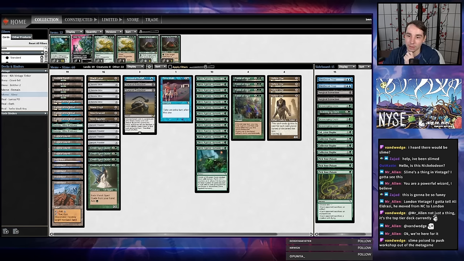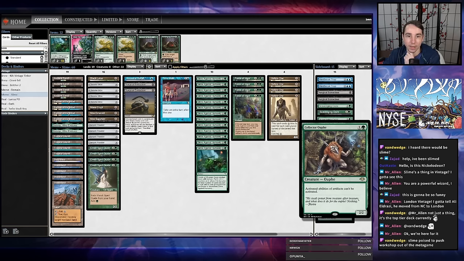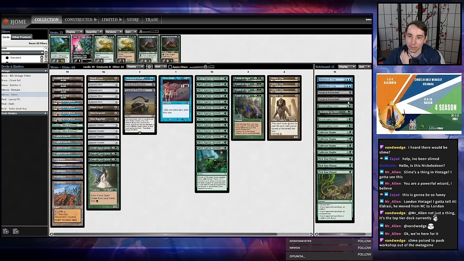And then, yeah, we got Collector Ouphe in the board. Our deck will be a little less good at casting. Actually, maybe with Chrome Mox and stuff, it'll be better at casting Collector Ouphe. Collector Ouphe should probably be in the main of this deck. However, to fit the requisite number of slimes, you have to make cuts. So I've decided to put the Oozes and the Ouphes and the Pick Your Poison, cool new card here as well, and other interaction like that into the sideboard.